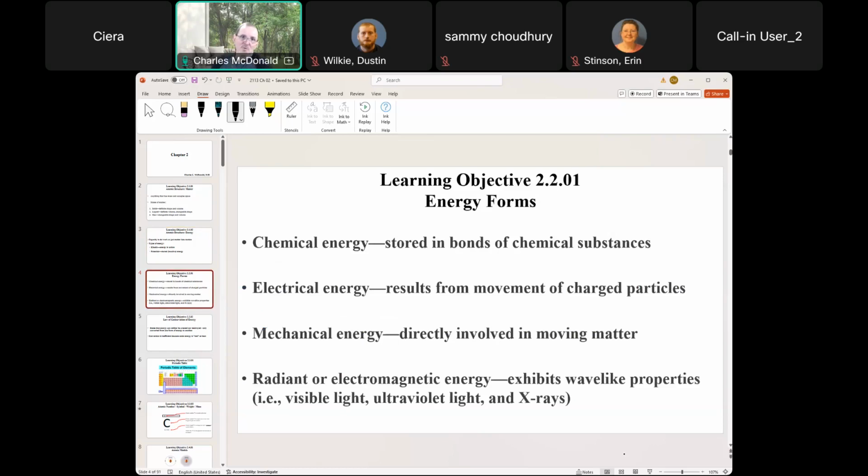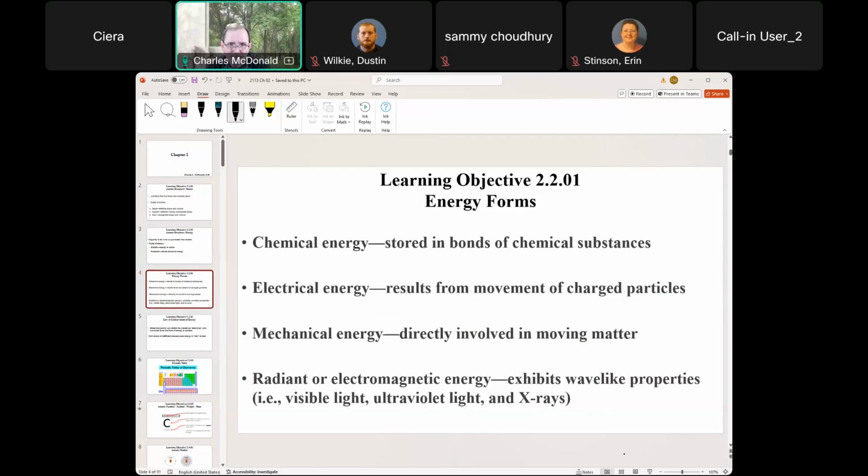Energy comes in different forms. Chemical energy, which is what we have with our batteries. Electrical energy, which are charged particles like electrons moving through the circuits. Mechanical energy, which is things like something falling from a height, like a landslide, or an automobile accident. When the vehicles come together, they're moving at a certain speed, kinetic energy, but as soon as they stop, they're going to have that crash and all that energy is going to be kind of reflected back to them.